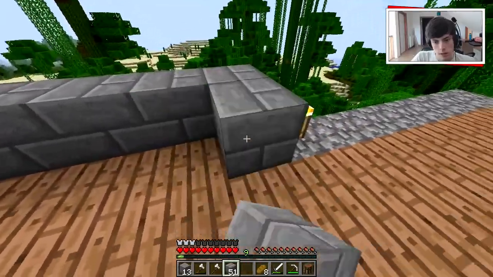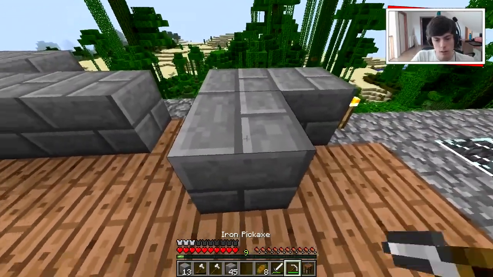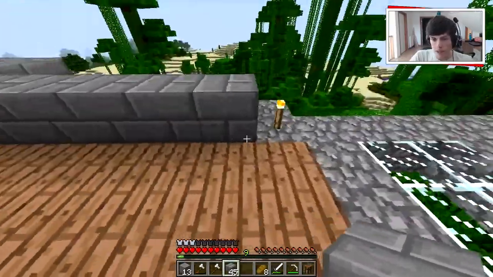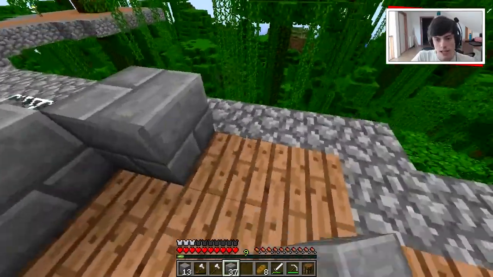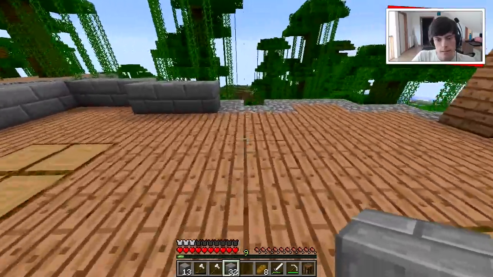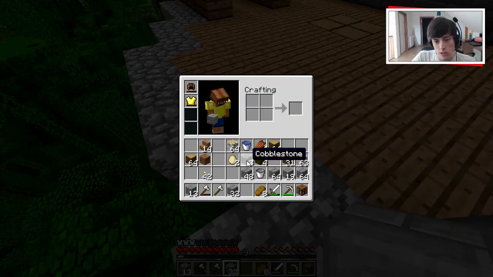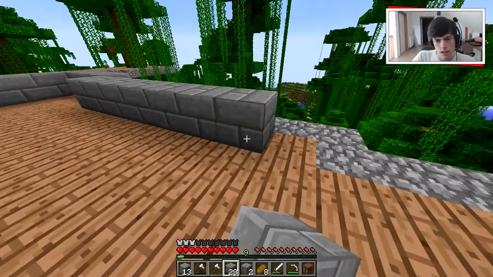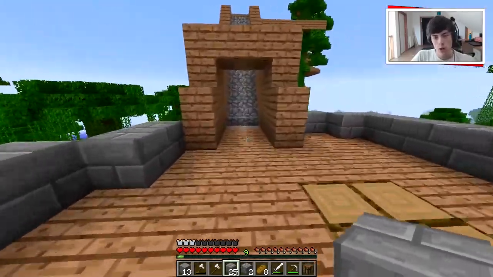If I make the outline, yeah, if I make the outline like this, my FPS keeps dropping, stop it! And then, I mean, I could get some of this back if I don't need it, but, you know, whatever. I'm just thinking I should probably just extend that. Do I have cobblestone? I do. Alright. Yep. That'll do. So, it's like a hall almost, and then there's room back here.